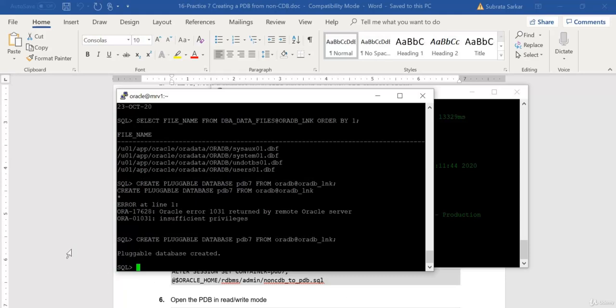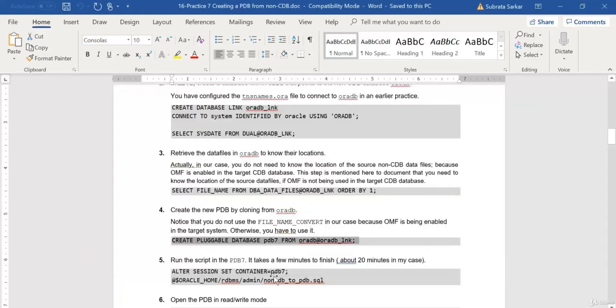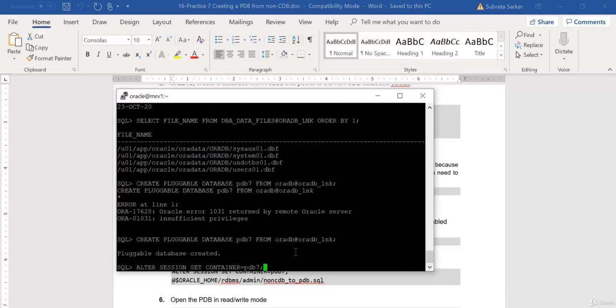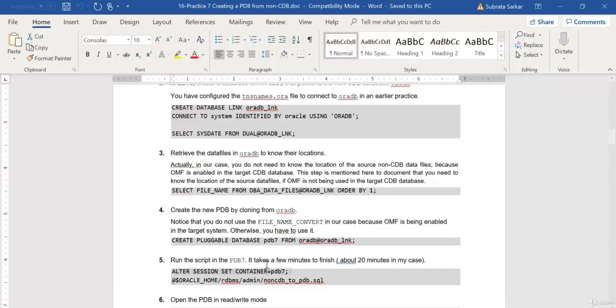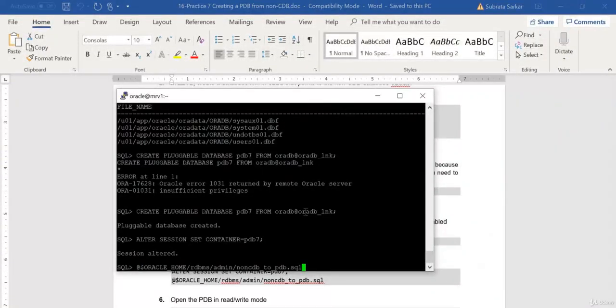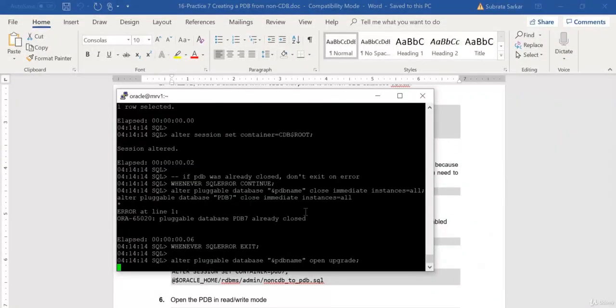So the pluggable database has been created. Now we will set the container to PDB7. So we are in the PDB7 container. Now we will run this script, noncdb_to_pdb.sql.